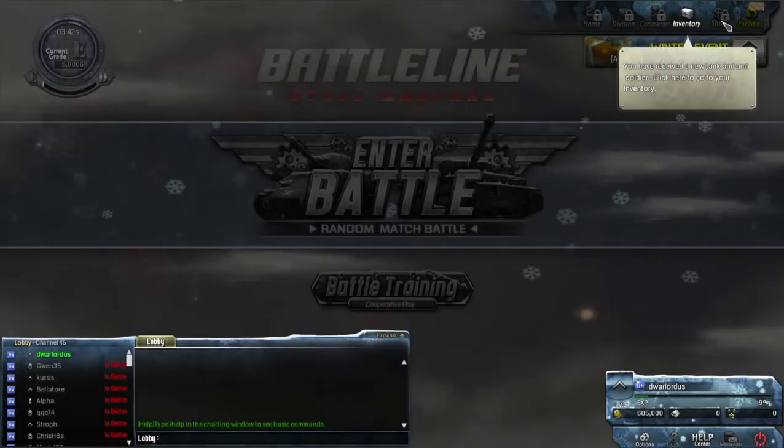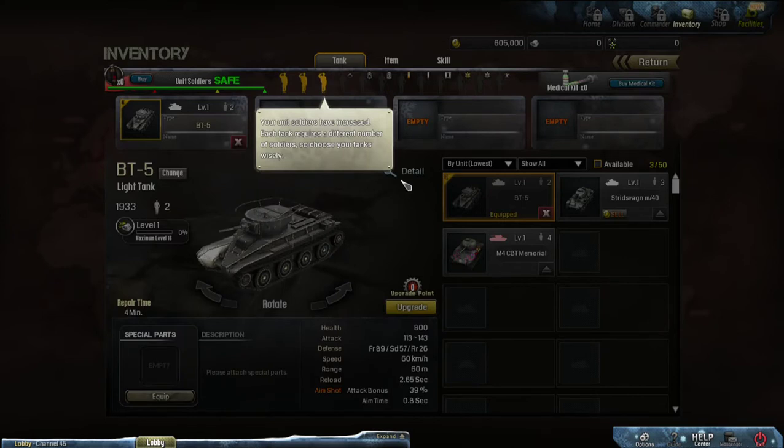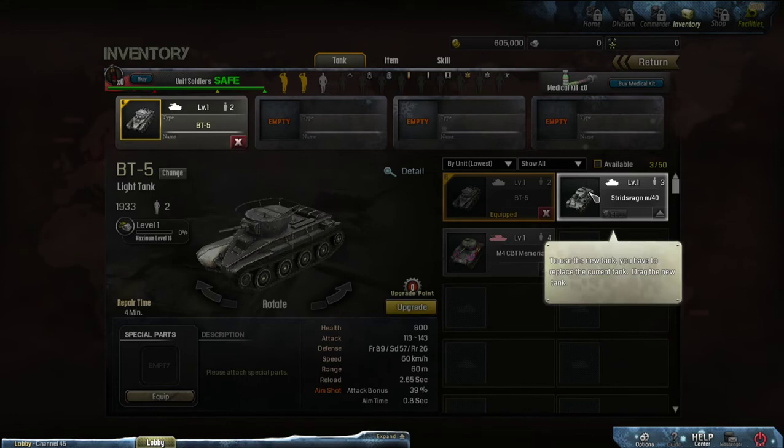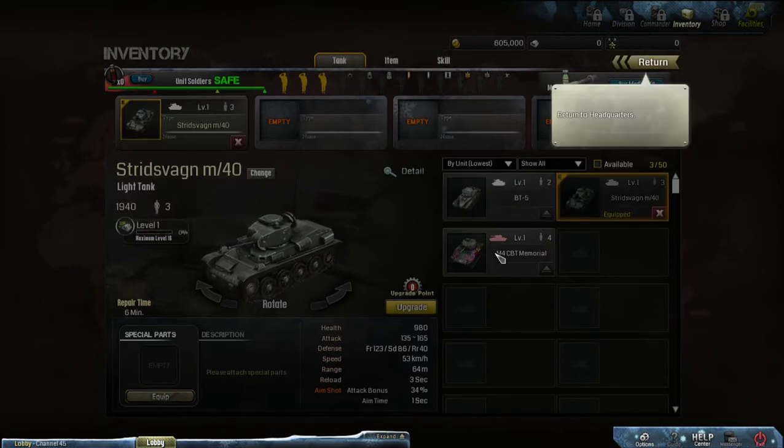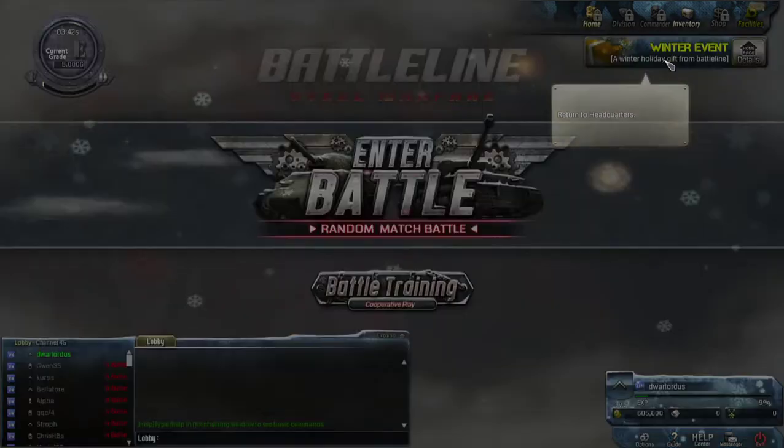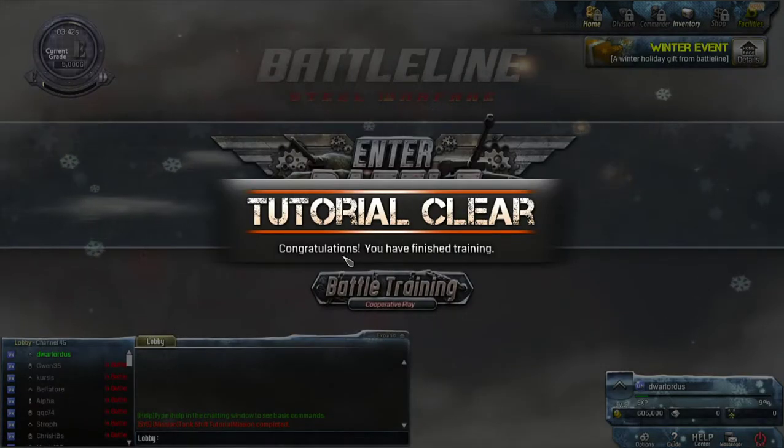You have received a new tank, and your unit soldiers have increased. Each tank requires a different number of unit soldiers, so choose your tanks wisely. To use the new tank, you have to replace the current tank. Drag the new tank. You are now using a stronger tank. Move back to the lobby. Congratulations. Tutorial has ended.